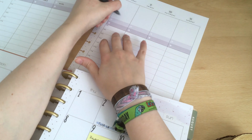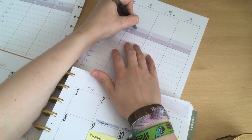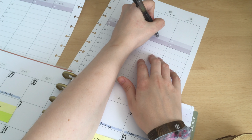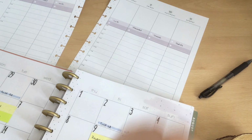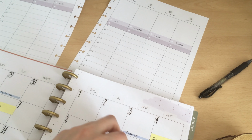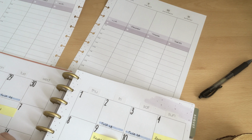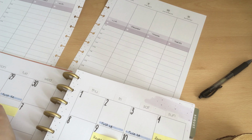Friday. I think I'm gonna have to tweak my plan a bit. So let's just do that. I'm just gonna put this over here and this over here and take these two and move those. So this is gonna go over here. Oopsies. It's gonna go over here. It just doesn't wanna stick at all.